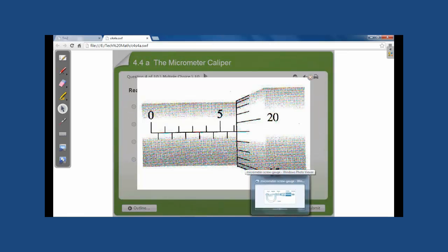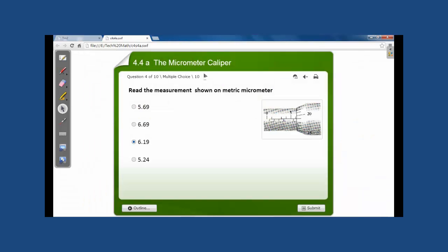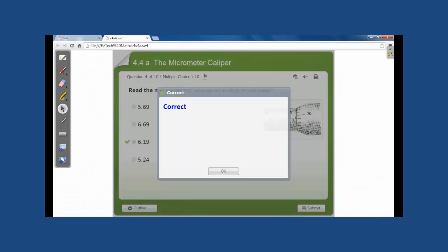Another example, we passed 6 millimeters. We didn't pass any halves, so only 6 full millimeters. Looking to the head, we can see that we have 19 hundredths of a millimeter. Adding these numbers, we would have 6 millimeters and 19 hundredths of a millimeter. So this would be our correct answer, and it is correct.